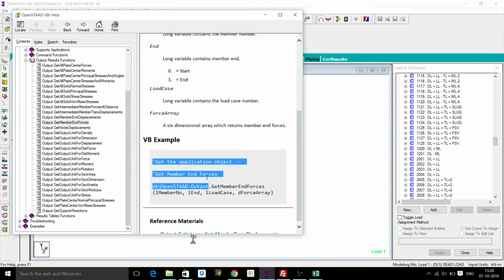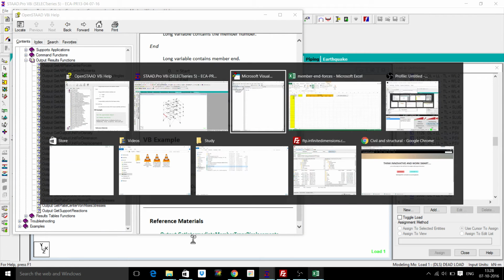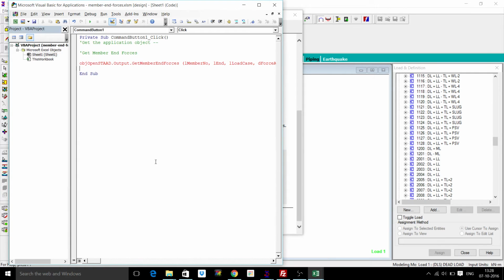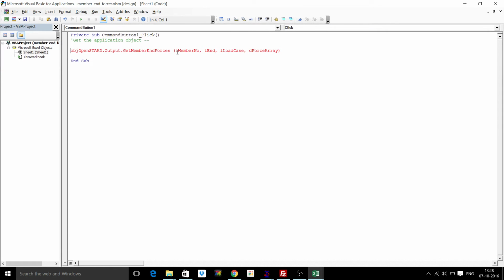It is very easy to implement this information. So I will simply copy this code and put it into my Visual Basic macro window. It is red, it means something is wrong. I know what is wrong. You will get to know about this after some experience. What I used to do is remove these braces, and it will work for me. And get the application object. From where do we get this? I don't have any information about it, or I haven't memorized the application object name.